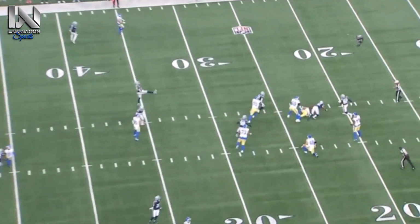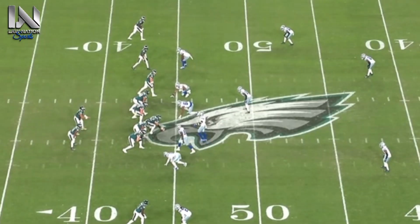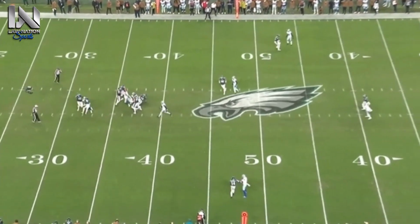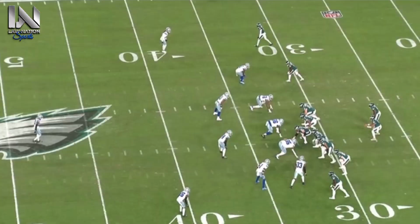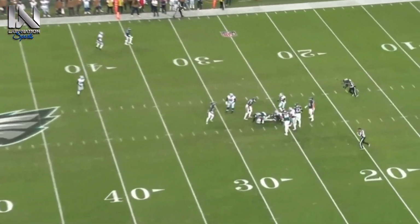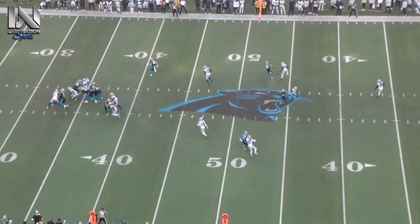I get it. Run defense has been our Achilles heel. Not worried much about coverages. Not worried much about teams that are trying to nickel and dime you down the field. I get it. The best way to slow down a pass rush is your tunnel screens, your smokes, or what have you. I'm really not worried about that. I think we got guys that can go to the flat real quick. We just got to stop the run game.